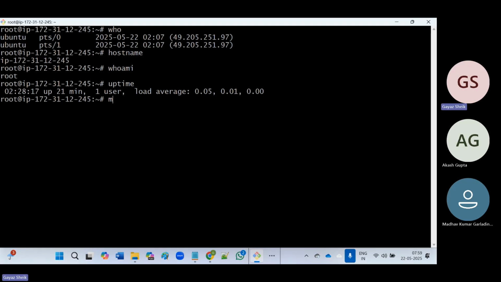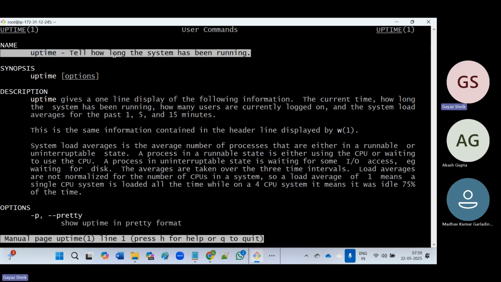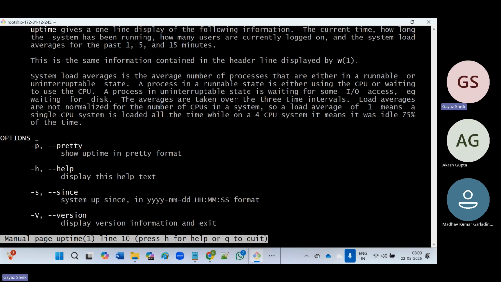Now, man uptime. You see, the name is uptime, which tells how long the system has been running, and what options we can use with uptime, you can see here.